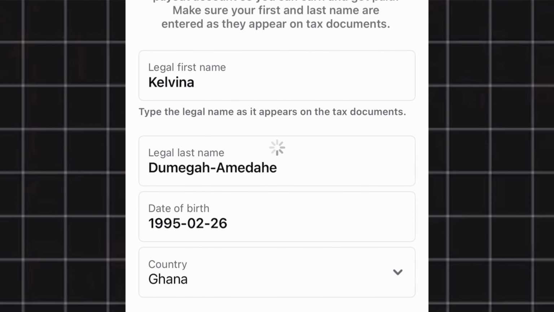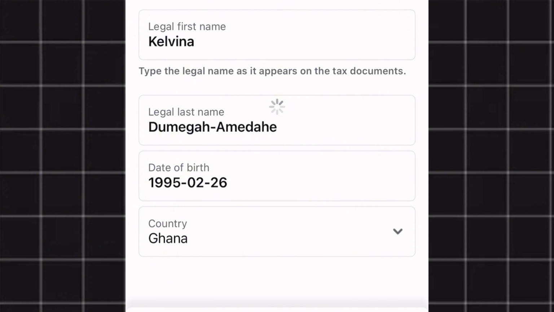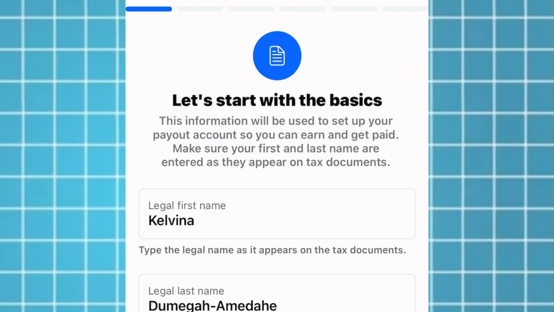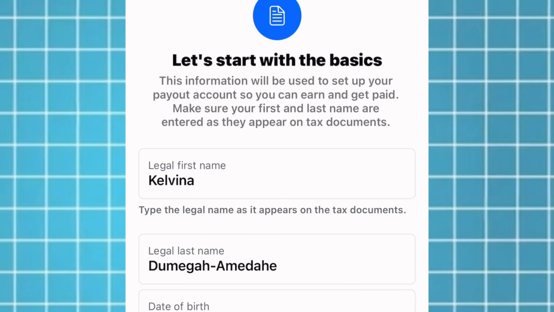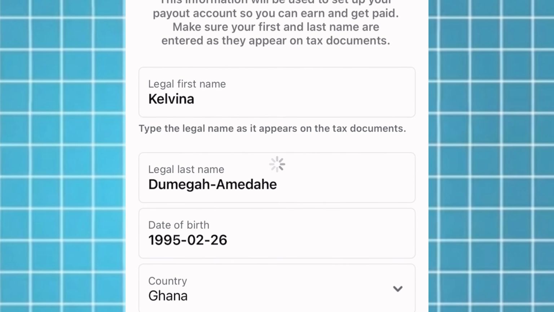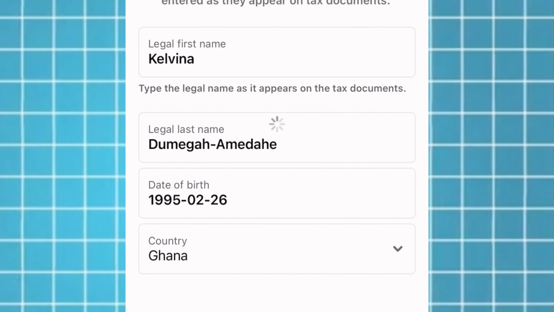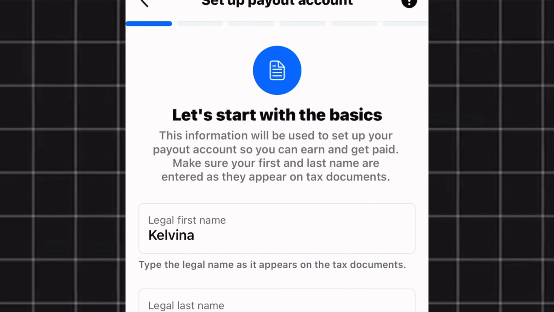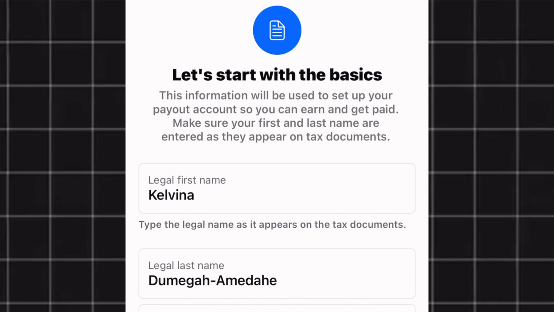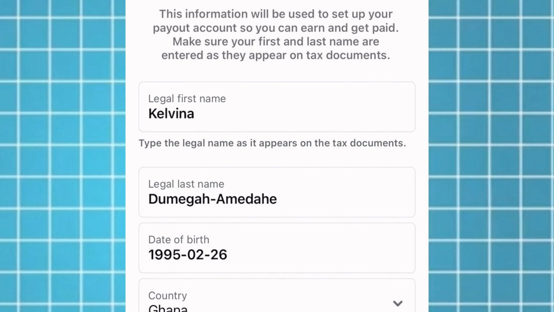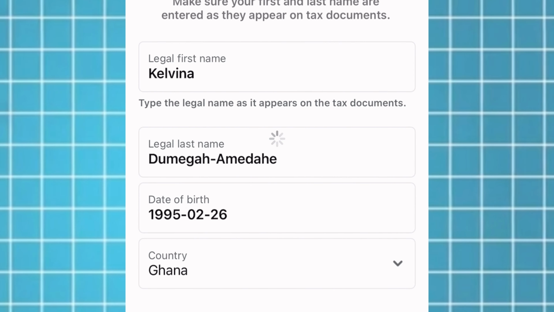Now, with the name, you are going to be starting with the first name and then your last name. These are supposed to be your legal names. Your first name should probably be your English name. So for example, in our part of the world, we have the first name being our English name, the surname, and then the local name. So we are going to be using the first name, which is probably supposed to be your English name. So once you've entered your first legal name, we are moving down onto your last name.